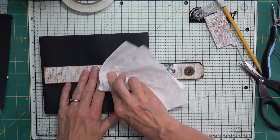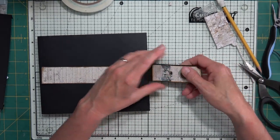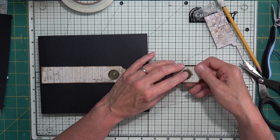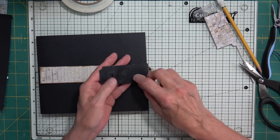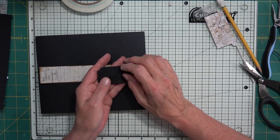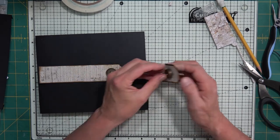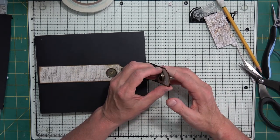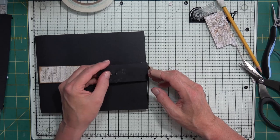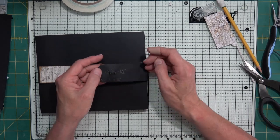I have to think. What it needs is a way to pull it up right here where the magnet is. Now I can put something on there that would do that. But would it fit in the album? Or would it be too tall? It's going to need something to pull it open.